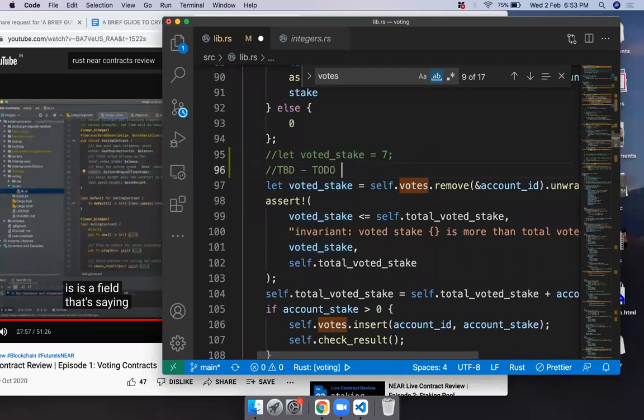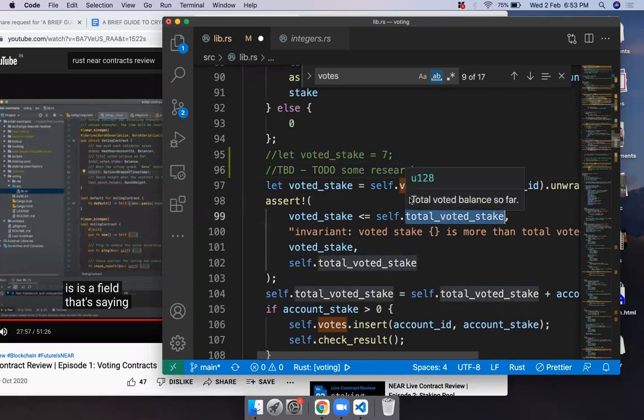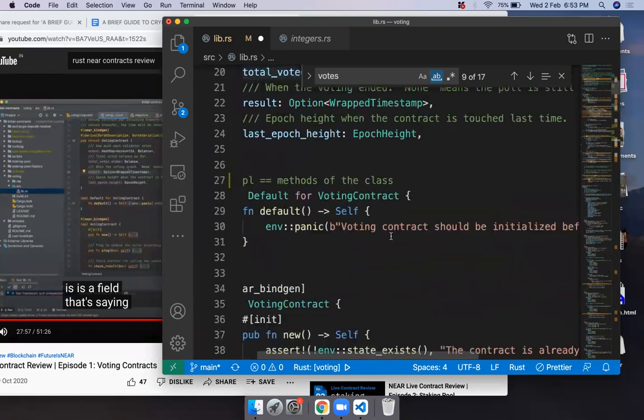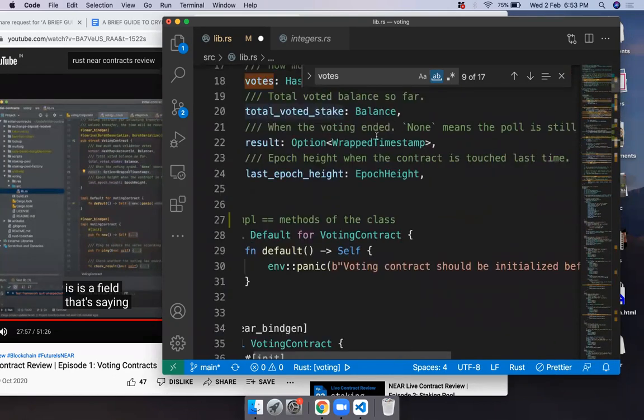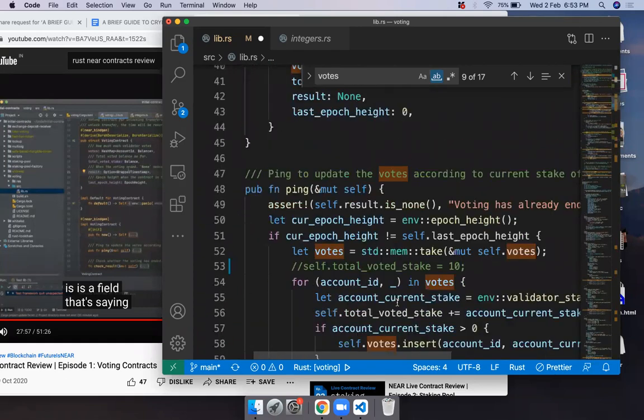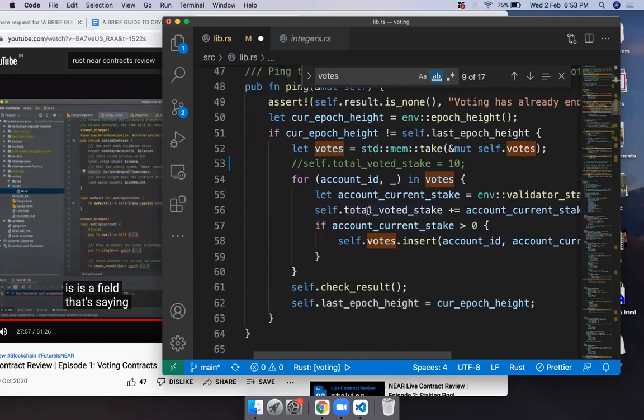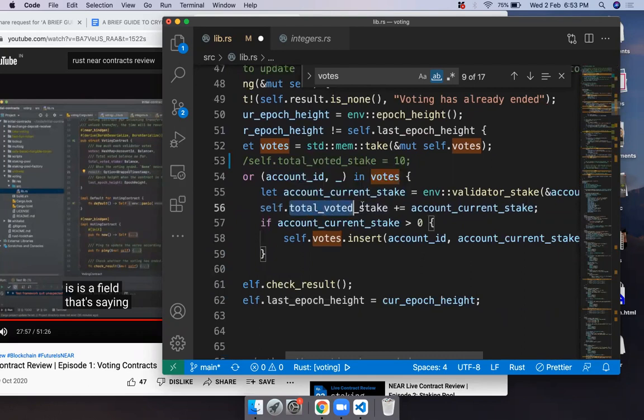When you go to total voted stake, where is it defined? See, they're saying total voted balance so far. Is there any use of this variable in the ping function? In the ping function, they keep adding all the account current stakes to total voted stake, right?